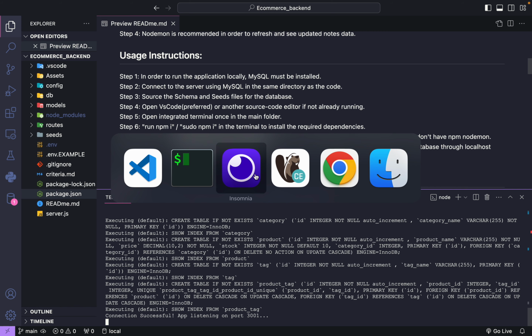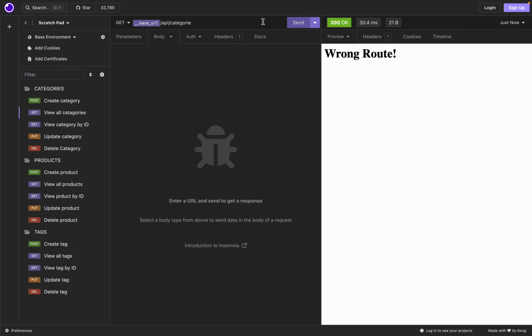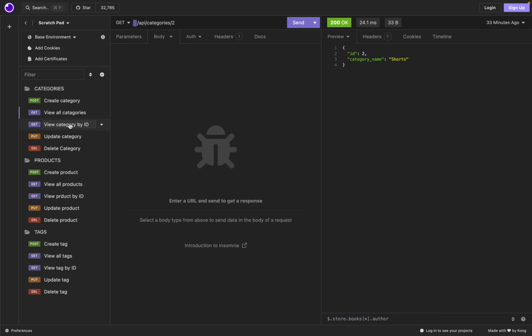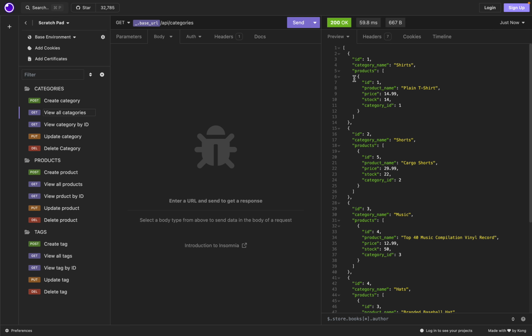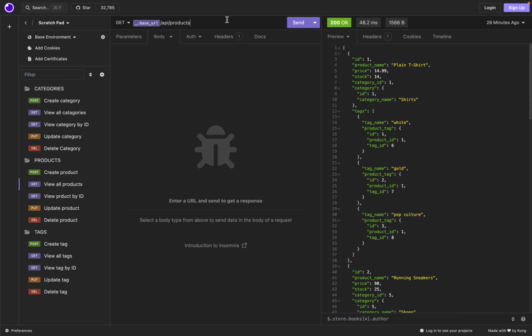Now to ensure and show that everything's working, we're going to go to Insomnia and let's view everything. Looks like it's working well. Awesome. Viewing all the categories. Viewing all the categories by ID. Now let's view all products.